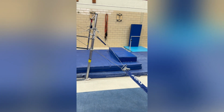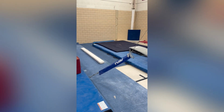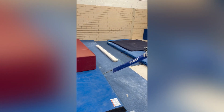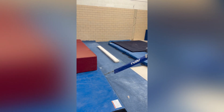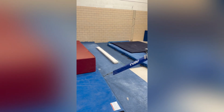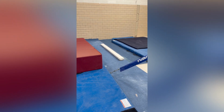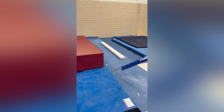And then over here on the beam, I already showed dip walk in the other video. And then on the low beam, there will be 3 beanbags so that they can practice jumping over. And as you saw me do in the pivot turn video, you saw my feet lined up. So instead of going next to each other, we call that toe to heel because your toe is touching your heel. So you can ask them to stand like that and try to jump over the beanbags and also land like that.